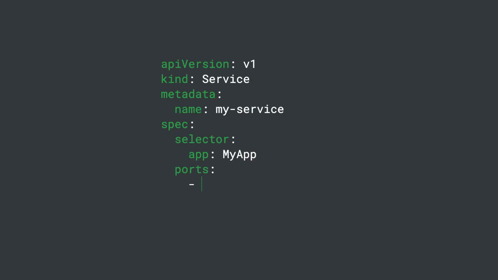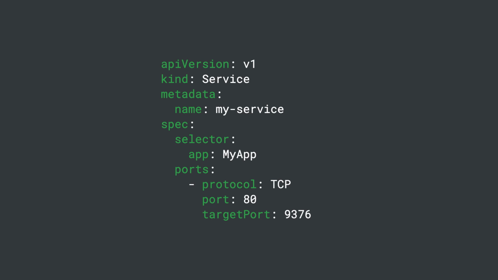If I had a set of pods that each listen on TCP port 9376 and carry a label app equals my app, the YAML manifest file would look like this. This specification creates a new service object called myService, which targets TCP port 9376 on any pod with the app equals my app label. This is taking traffic from port 9376 and routing it to the pod's default port 80, which greatly simplifies app development.